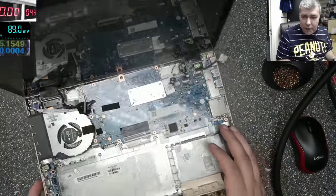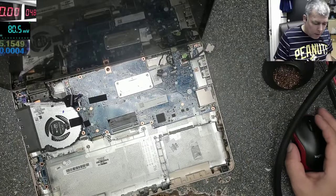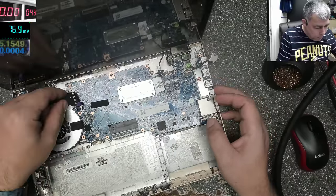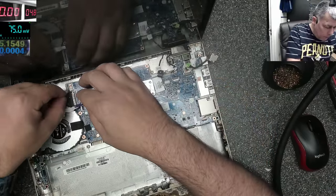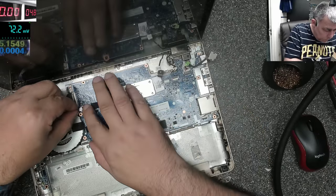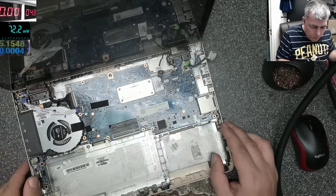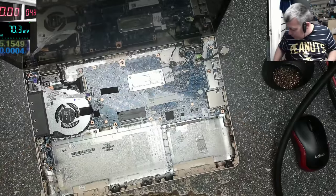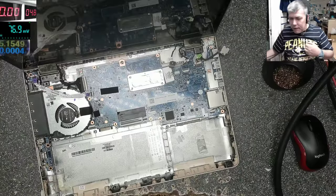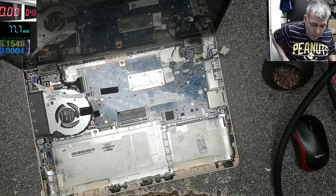So what we have here is an HP Pavilion x360, I think is the name, yeah? And on this one, I will plug in the screen connector, the power button, and that's all, yeah? I think that should be enough. Let's check. This is that kind of job, coming on, no picture, yeah? So that's the job.